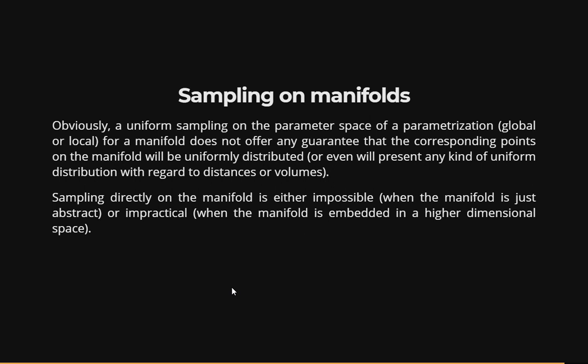Now, on the other hand, sampling on the manifold is impossible in some situations because the manifold is an abstract manifold and you don't have any model of it, or impractical because the manifold is embedded in some Rn, but then how should you sample? In Rn, trying to sample only on the manifold. It's very complicated to efficiently implement something like that. In principle it's possible, using a density which is the volume measure of your manifold, but in practice it's quite hard to get the actual points.